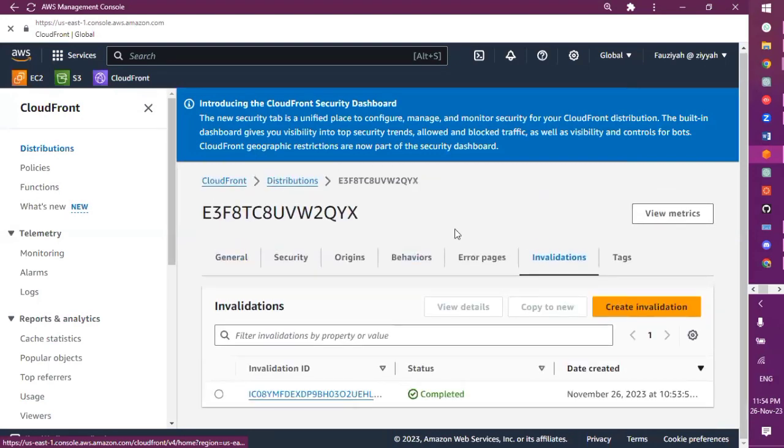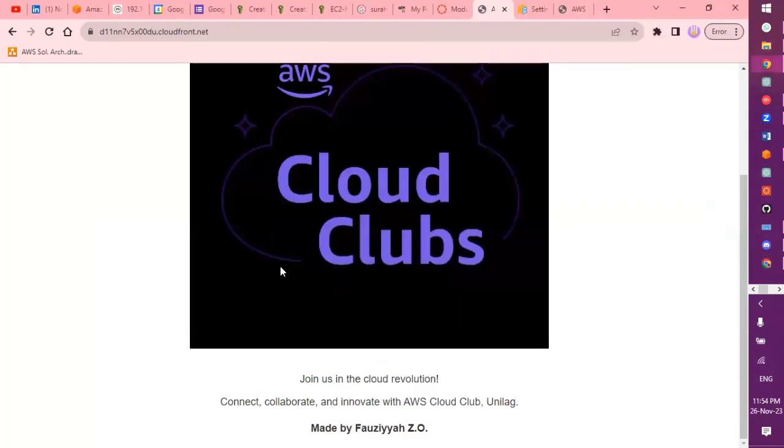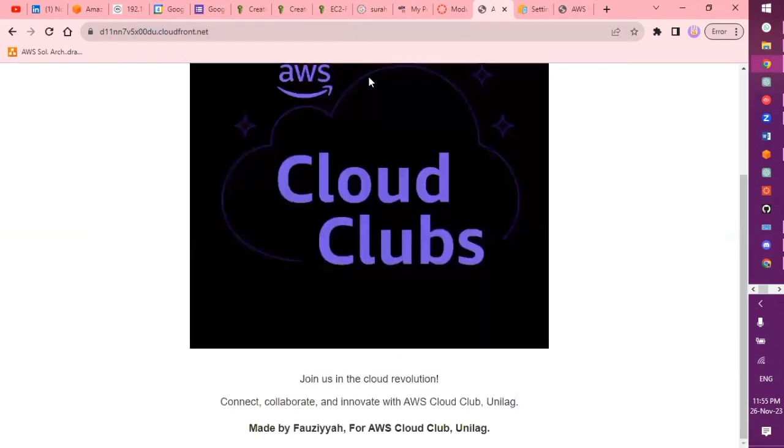Good, so this is done. If I were to go now to load this website, remember this was supposed to continue showing for 10 minutes ideally, but we have invalidated it. And then if I were to reload this, you can see, voila, very, very simple and easy.